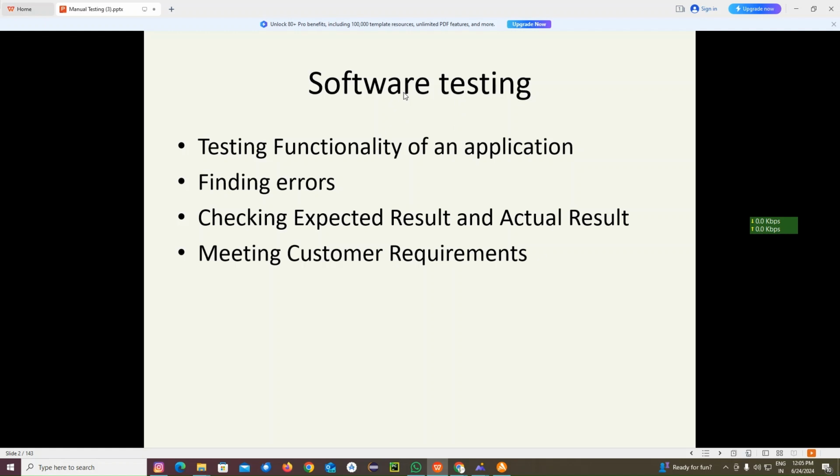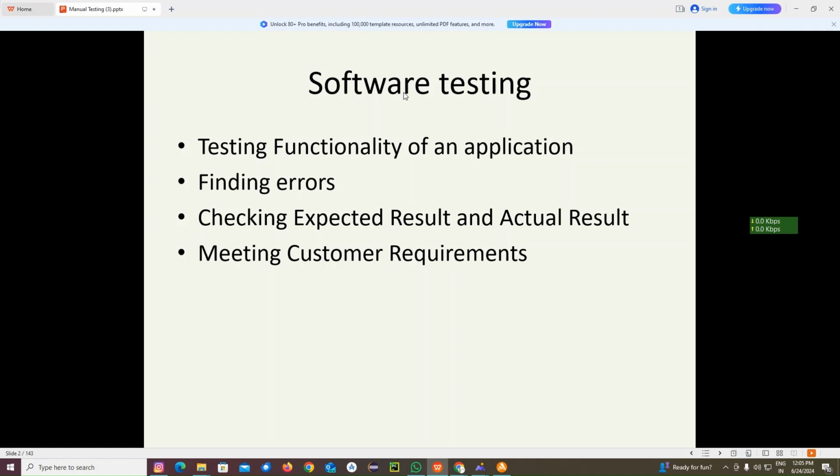The first definition of software testing is testing the functionality of an application. What do you mean by functions of an application? For example, let me take the IRCTC application.